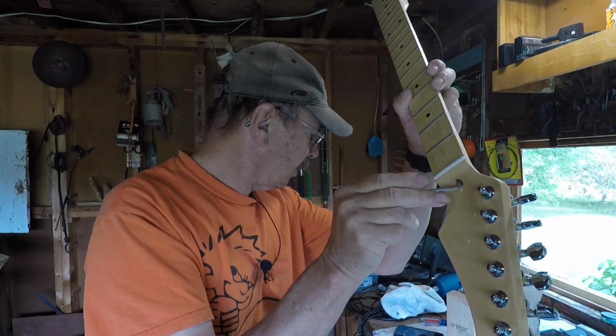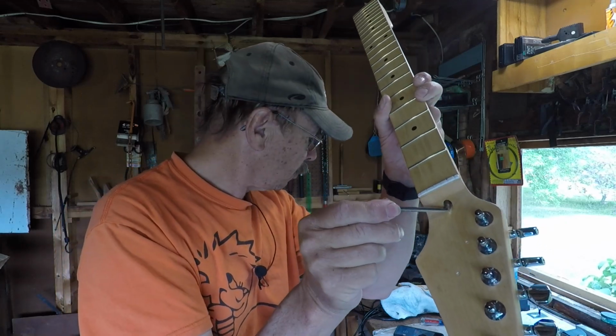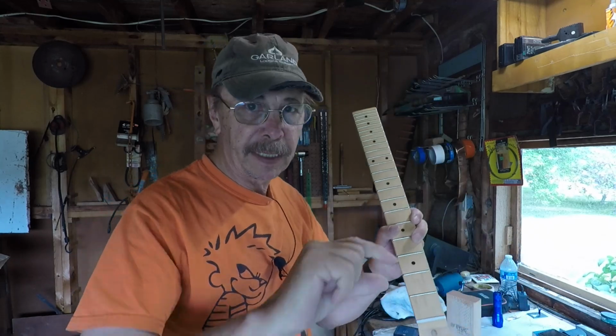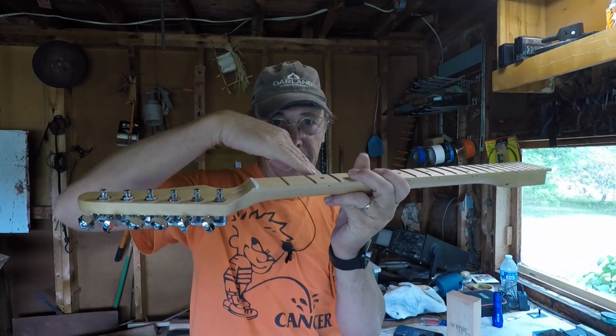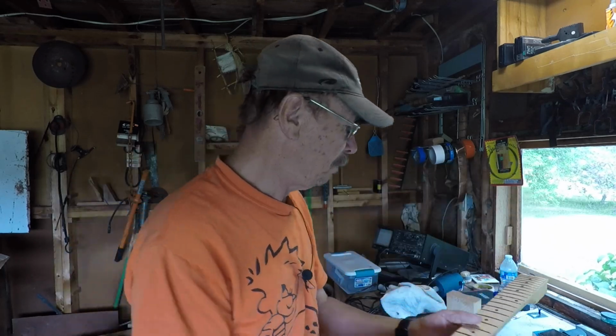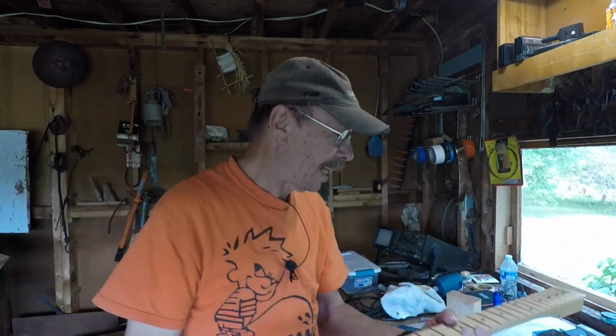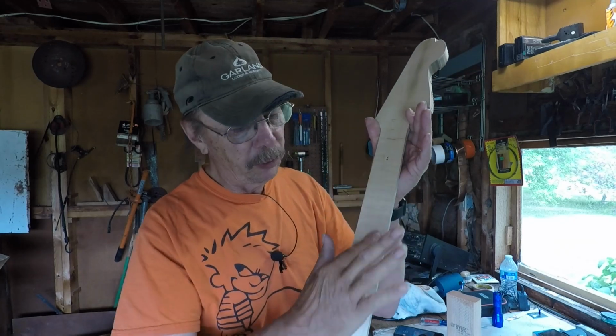whoops, get it where you can see it. There's a wrench I can take and turn it back and forth like this, and it'll make that truss rod bend and make the neck bend with it. Just in case you didn't, yeah, okay, I did have the camera. It's hard for me to tell if I have everything in frame and my camera right, so I got to double check. So what I'll have to do now is put a groove in here for that to fit in.